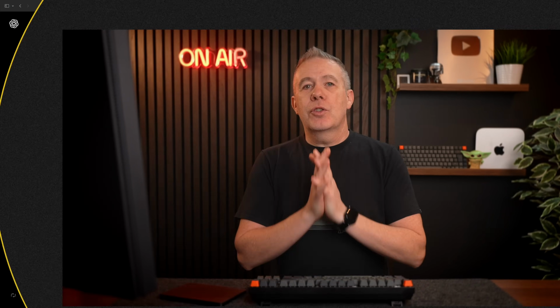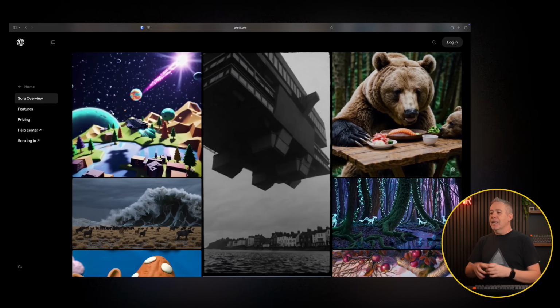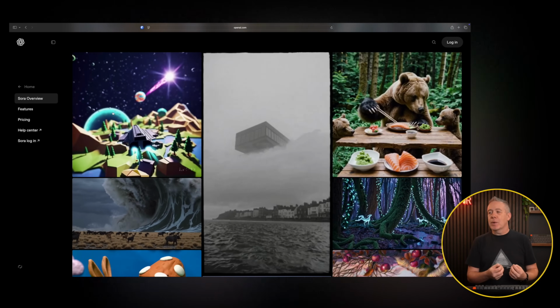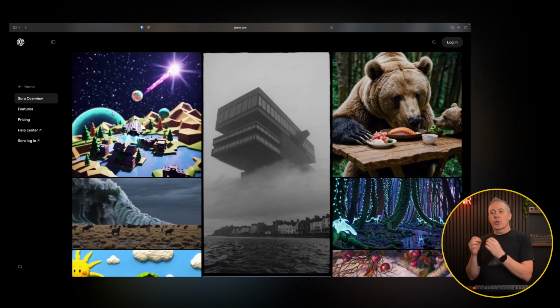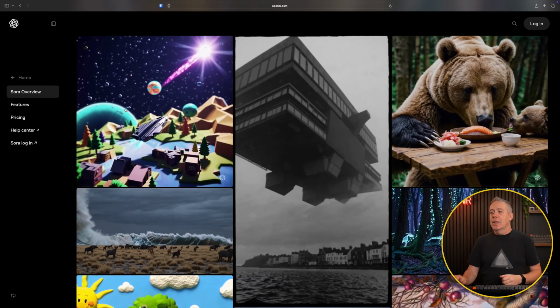So how do we go about creating those images? Well, for this, I've been using Sora. So if you're unaware, Sora is basically like ChatGPT, AI powered, but it's specifically being used for image generation and for short video clip generation. I haven't really played too much with the video side of things.